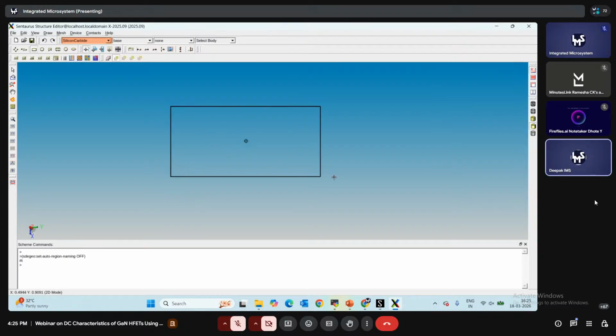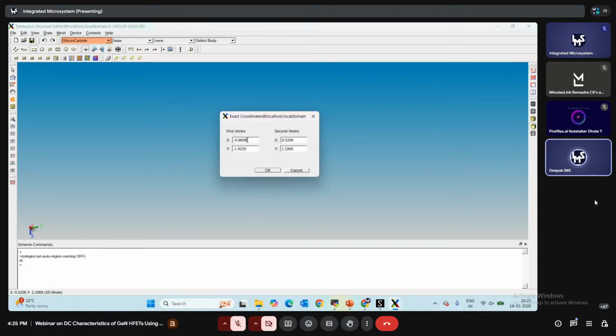Now I would like to create it here. Here you can see we are going to define the vertices in the x direction and y direction. For the silicon carbide, in the x direction, I would like to take 2.073. This is the unit in micrometers. In the y direction, I would like to go with 0 to 5.80. And then in x2, I would like to take 2.083. So you can see I am creating a 10 nanometer silicon carbide substrate.